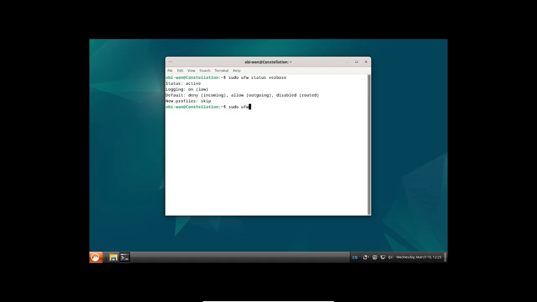Now, we create some rules for it. The UFW is very easy to program. Like I'm doing right here, it is very easy to set up.